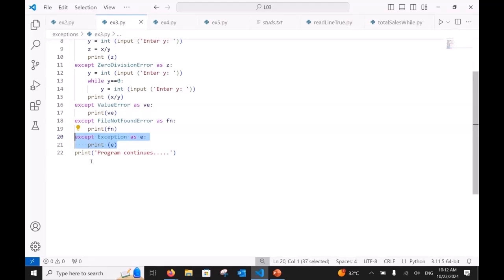So the more specific the error is, put it on top. The more general, you leave it to the bottom. So here, if you want to handle three exceptions, Exception, IO error and file not found error, which one do you put first? File not found. Next. And next is, you get this. Come on, good. Yalla, next.